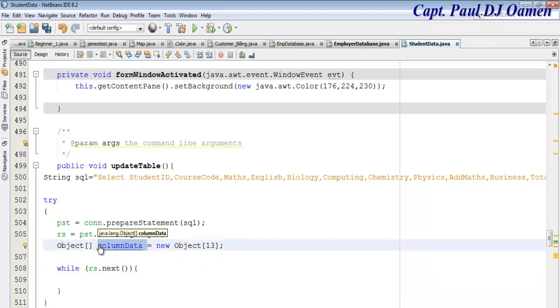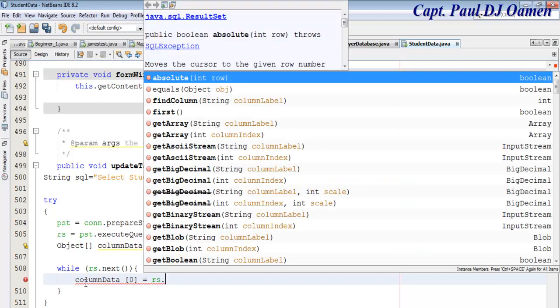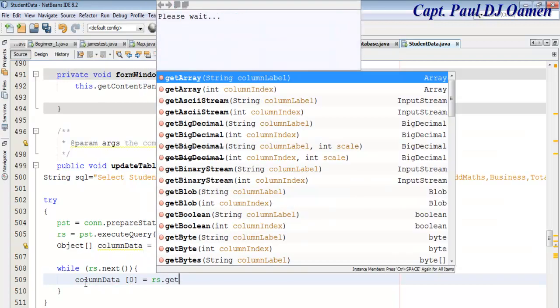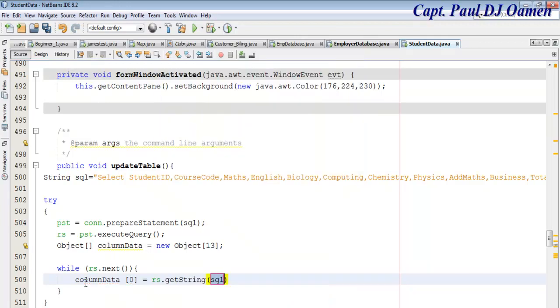I'm going to copy that, columnData equals columnData, and the first of the columnData is, because it's an array, 0. So result dot getString, and the string that we get this time around is going to be the student ID. That's the very first one here. Copy that, paste that here. Student ID there.